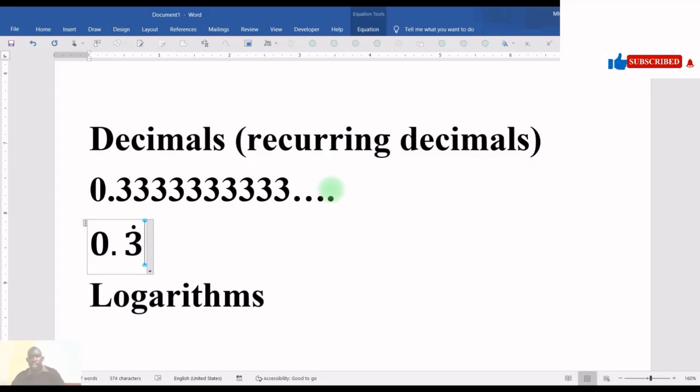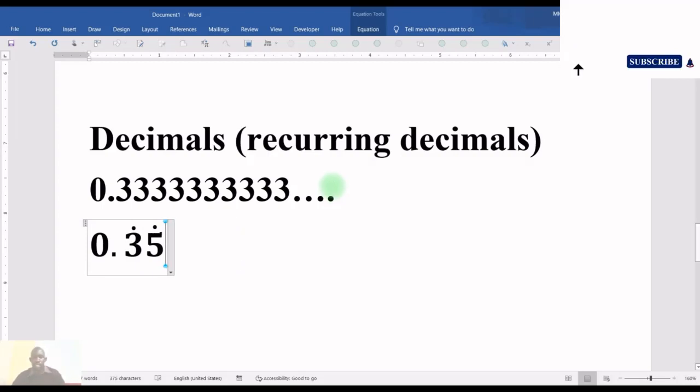Then if I add another number, maybe 3535 is repeating, you can always do the same thing, dot, space, space again. So it is that easy. So you can do it for several numbers.